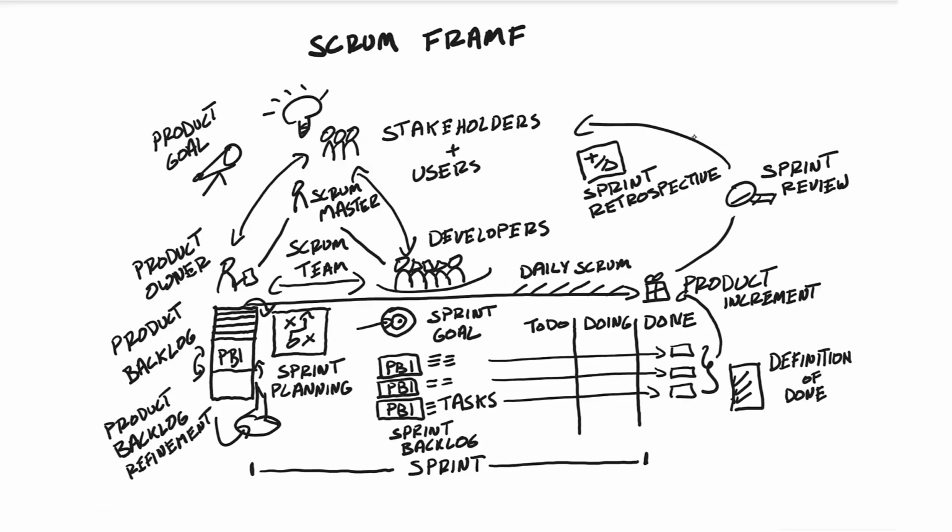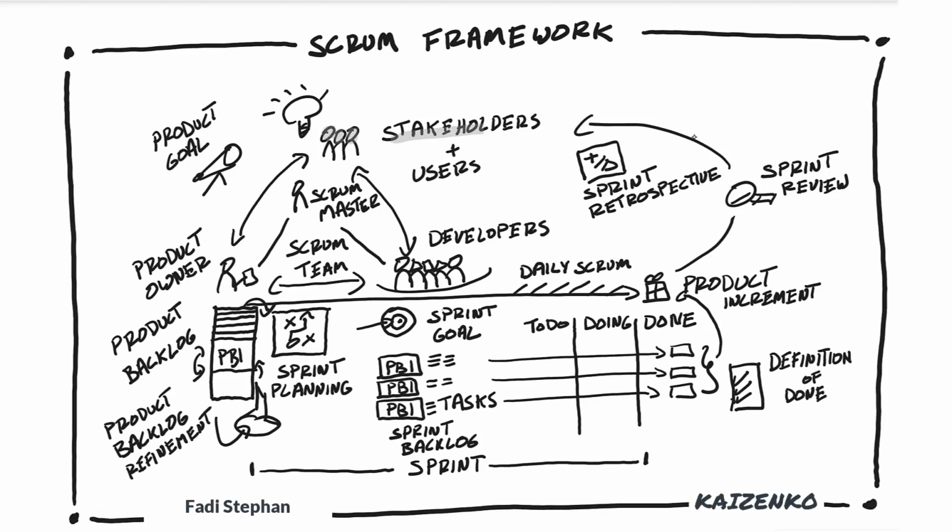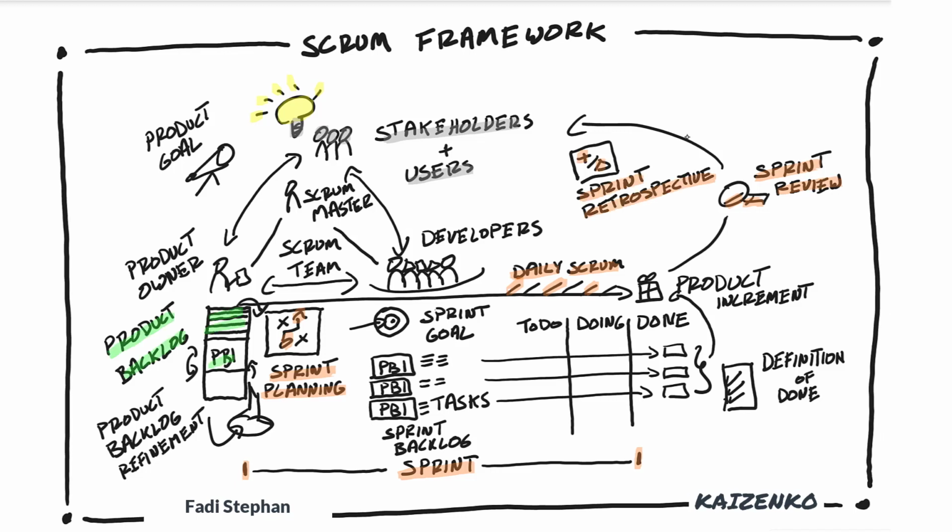This is the Scrum framework as defined by its 5 events: the sprint, and within the sprint planning, daily Scrum, sprint review, and sprint retrospective. Its 3 artifacts: the product backlog, the sprint backlog, and the product increment, along with the 3 commitments of the product goal, the sprint goal, and the definition of done. And finally, its 3 accountabilities of product owner, developers, and Scrum Master.